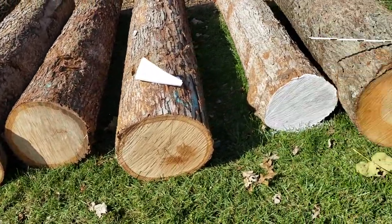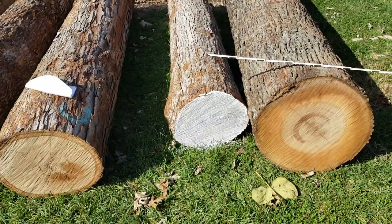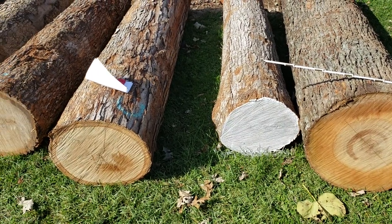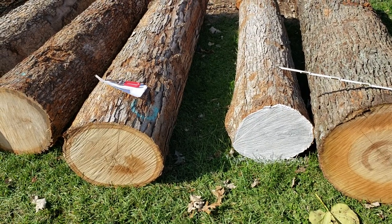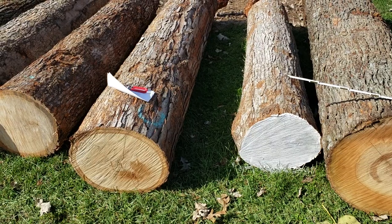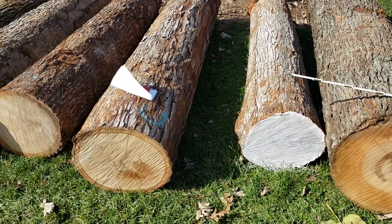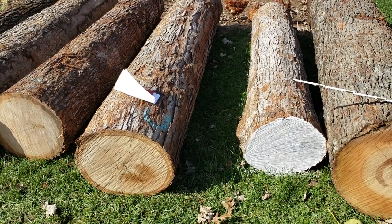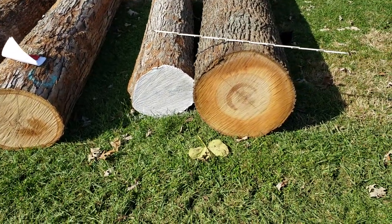For anybody that doesn't know, one board foot in lumber is 1 inch thick, 12 inches by 12 inches. Now let's say you had 1 inch thick, 6 inches wide — so then 2 feet worth would become 1 board foot, because 6 inches wide and a foot long is only half a square foot. So a second foot of that board would become 1 square foot, or 1 board foot. Square foot and board foot — one and the same.